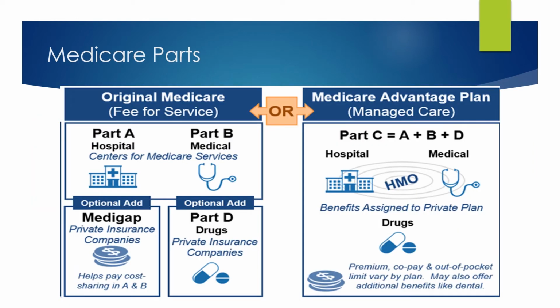Let's talk about Medicare Parts in more detail. There are 4 parts of Medicare: Parts A, B, C, and D. Other letters that you sometimes hear about, like Parts G and F, are not actually Medicare Parts and have to do with Medigap or supplemental insurance, which are, again, those optional plans. So let's talk about each of these in detail.